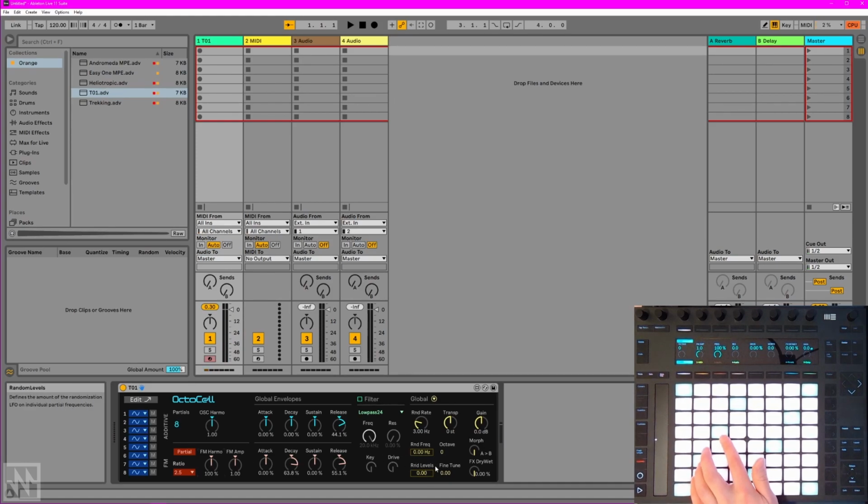So let's add a bit of random tuning fluctuation. You can hear it really comes to life just with a bit of randomness added in there. So you can go quite a long way just from these simple front panel controls.